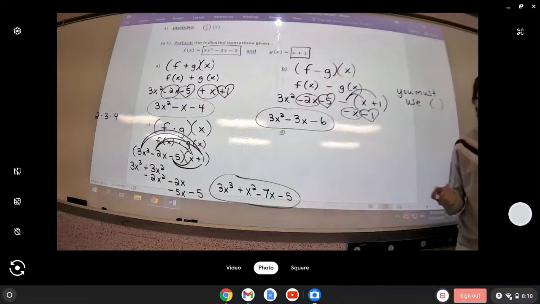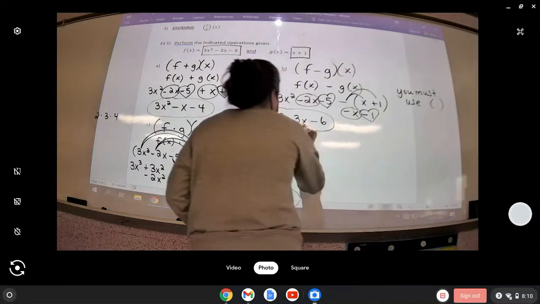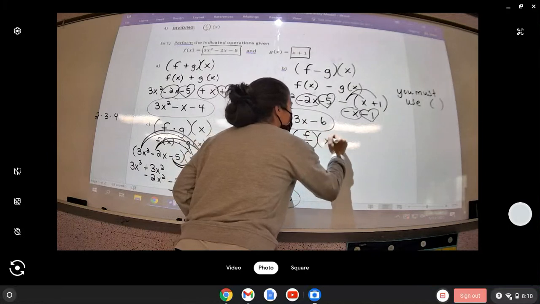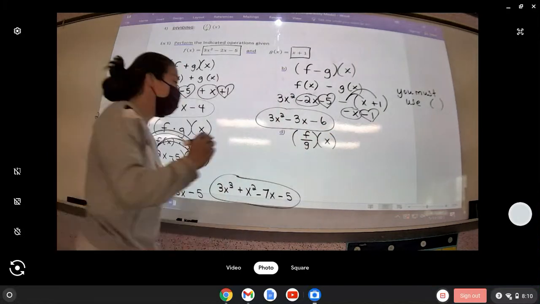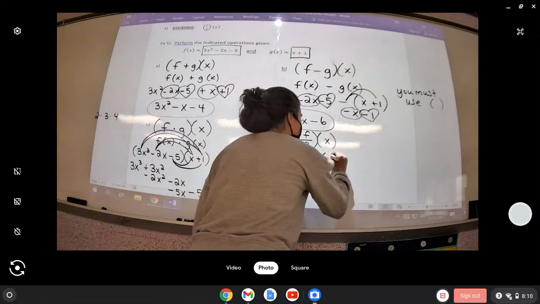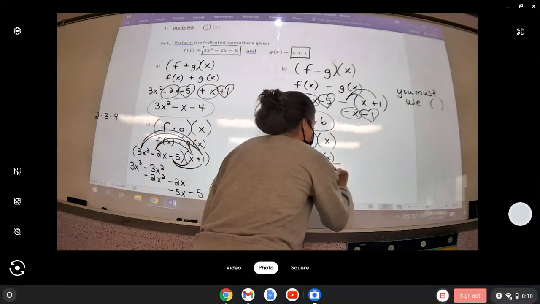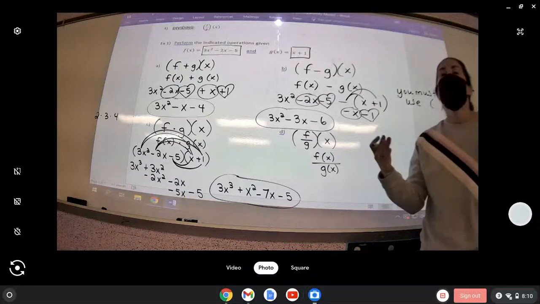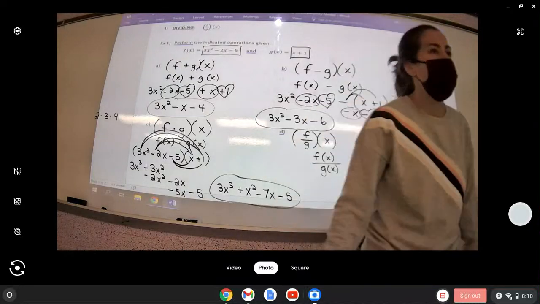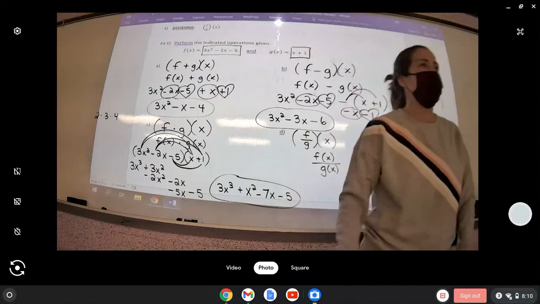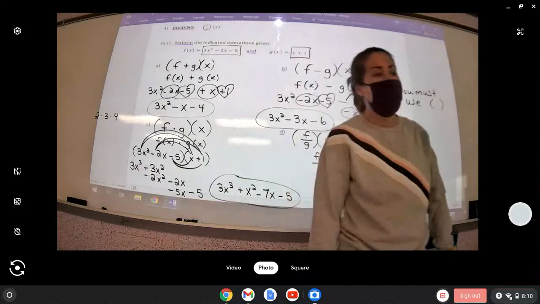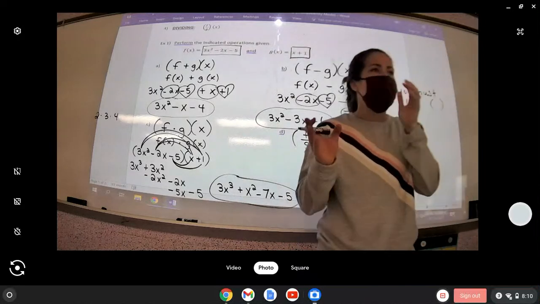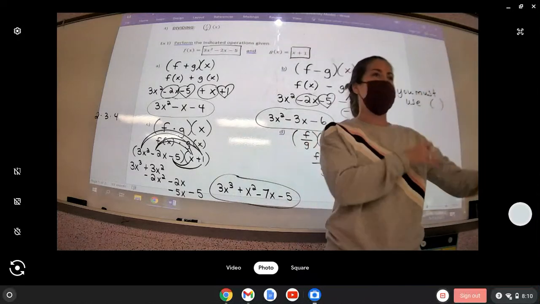All right, the last one, you probably know what I'm going to ask you. Now they're going to ask you to find f divided by g of x. So they want us to take f of x and divide it by g of x. So guys, we are dividing polynomials, if you will. We already saw that when we divide polynomials, it can be a nightmare. It could be a long division problem. It could be a synthetic division problem. But there's another way to divide too. And it's more so a way of kind of like reducing instead of dividing.